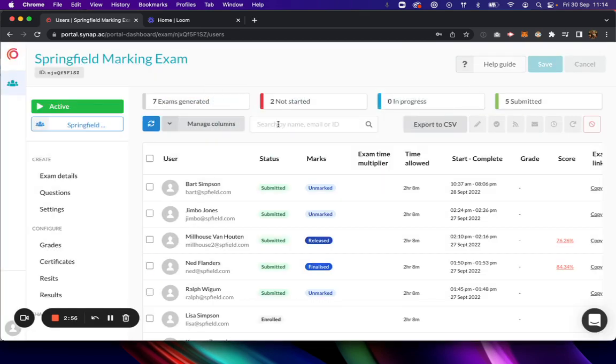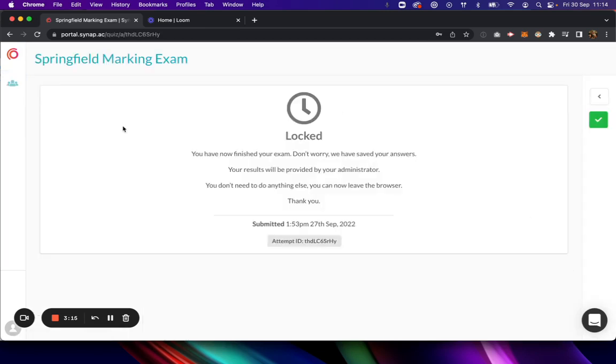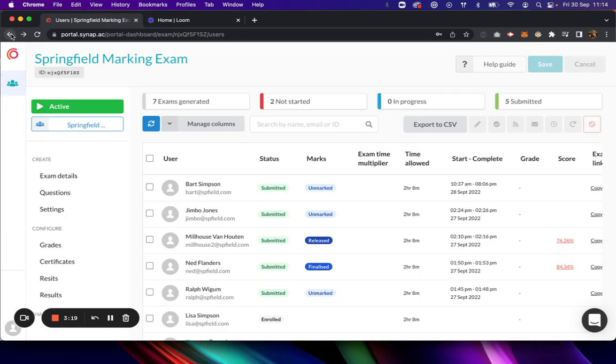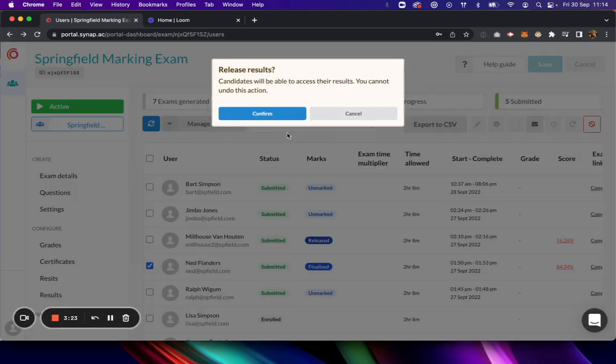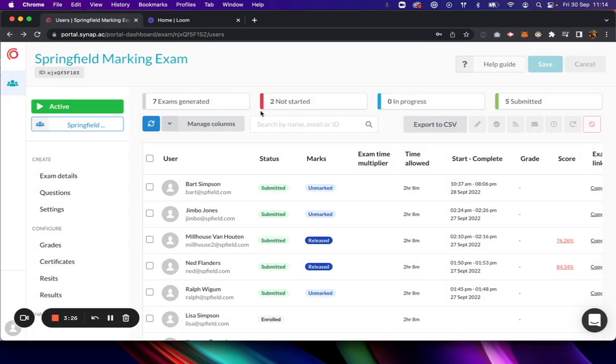You probably want to use finalize if you want to release all the results at the same time, but you have a team of people marking, just so people know and don't go and override what you've done. Once it's been finalized, it's then ready for release. If you have multiple in the same state, you can do the same thing to it there. I only have one that's ready to go at the moment. So I am going to just make sure that I'm happy actually with the page. It's locked at the moment. So when I go back and release those results, we should see the change there.